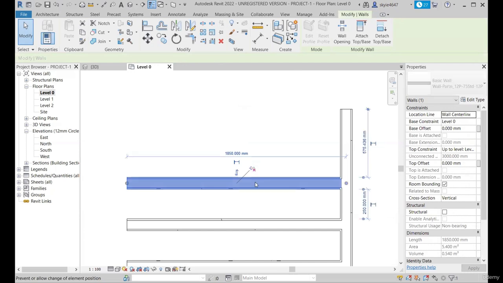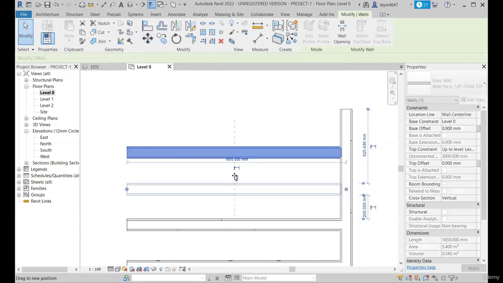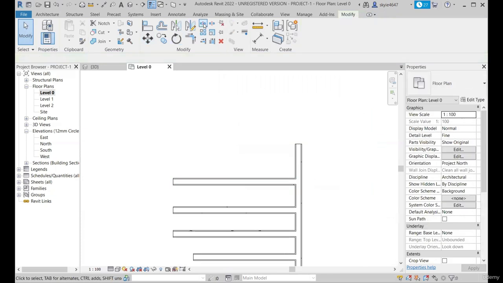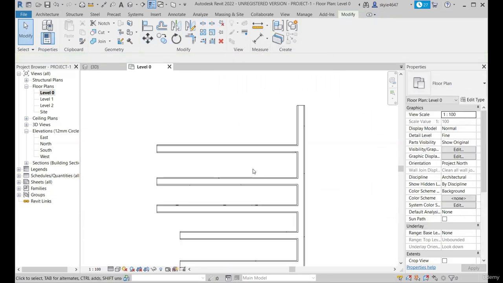Either you can select the symbol to unpin and pin it back again, or else there is an unpin tool that is available. You can use this, and the element is now unpinned. Now you are free to move it anywhere as you want. So this is how pinning and unpinning works.